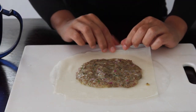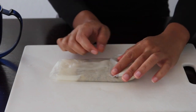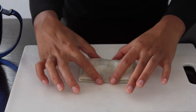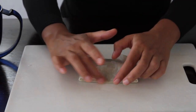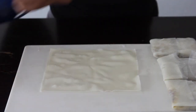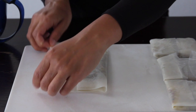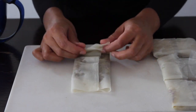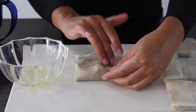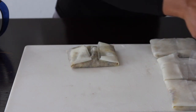Take one side and bring it in, then take the other side and bring it in too, then fold the edges the same way. Do the same with the rice paper — you don't need to seal it with egg white because the rice paper is already wet and seals itself automatically. With samosa wraps, you will need to seal with egg white. For the samosa wrap method, don't soak it in water — just use it dry, fold it, and use the egg white to seal. So that's two methods: use samosa wrap only, or combine with rice paper — both work.